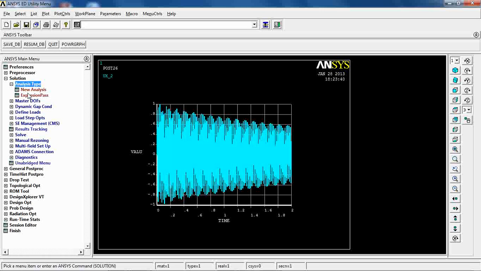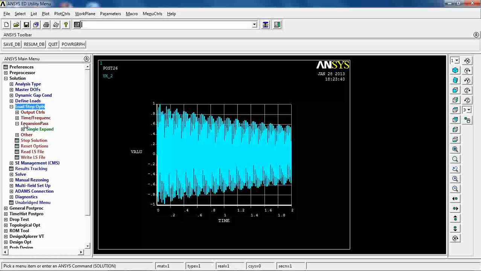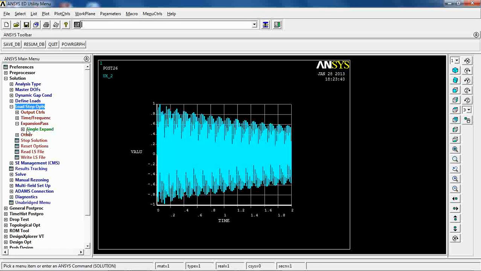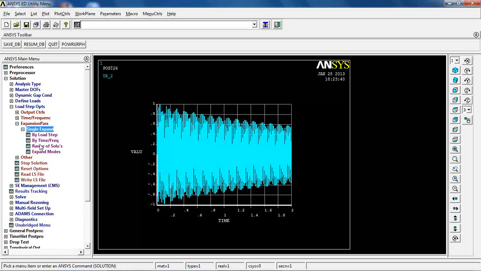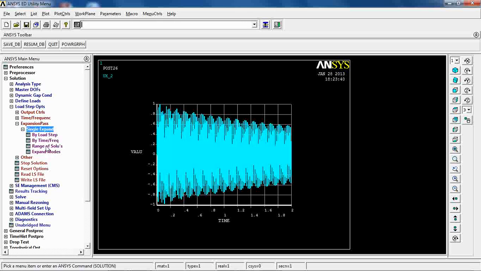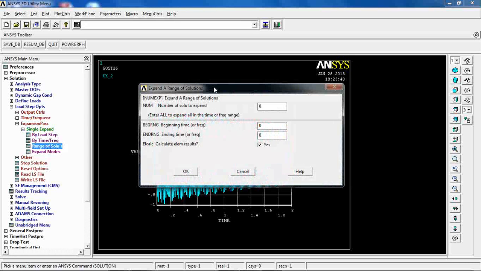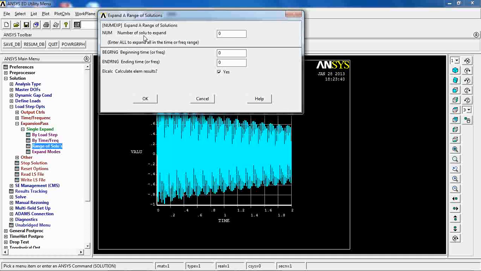let's go to load step ops, and there is expansion pass defined in here. Click single expand, and let's pick range of solutions. Number of solutions to expand, I'm gonna give it a number of 10.